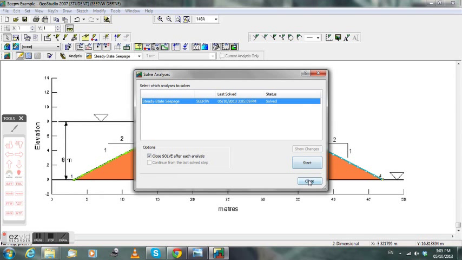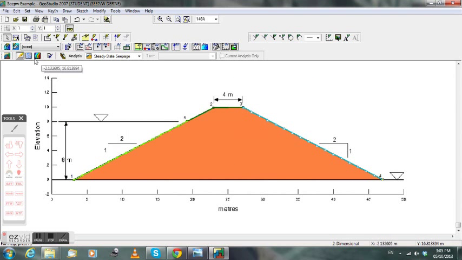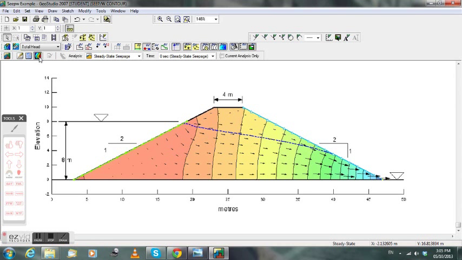Close, and then we can see the post-processor analysis. Yeah, we have the result right now.